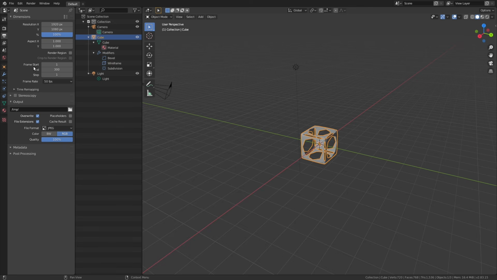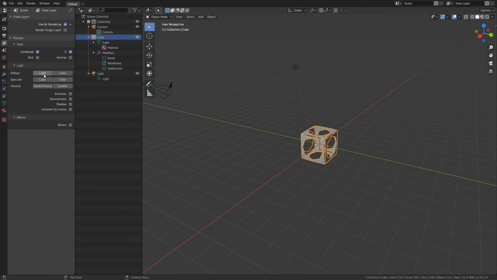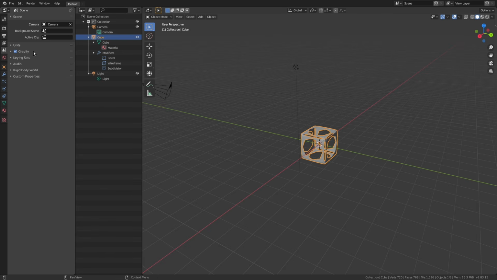It's up to you what you prefer. But yeah, I just like to set a few of these things up. Passes, I don't really enable any particular one by default. But what I will do is turn off gravity. If I do any simulations, they're not immediately affected by gravity. I need to turn it on myself, and we'll talk about that a little bit later in the particle settings, particle and cloth simulation stuff, when we get to it.